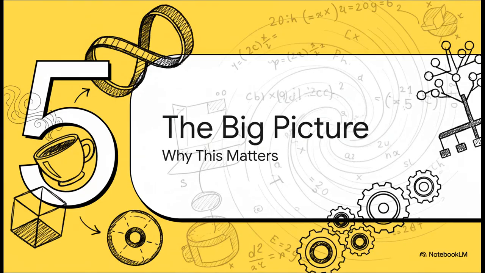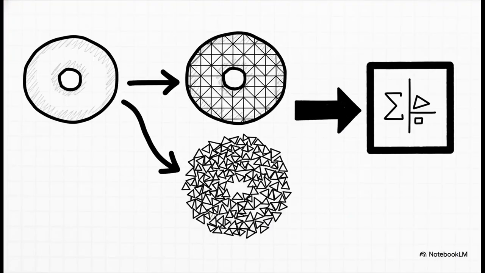So we've gone all the way from a simple coffee cup to some pretty abstract algebra. What's the big picture here? Why does this whole idea matter so much? Well, here's what's truly miraculous about it. To actually do these calculations, mathematicians often have to chop a complex shape into a bunch of simple pieces, maybe like a mesh of tiny triangles. But the amazing part is, it doesn't matter how you slice it up. No matter how you do the calculation, the answer you get for the homology is always the same. It is a deep, fundamental truth about the space itself.